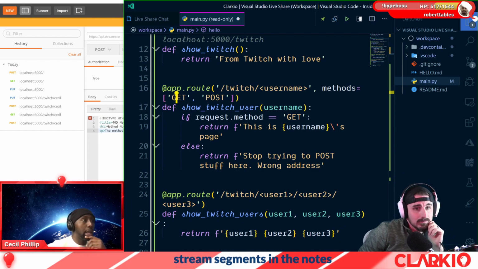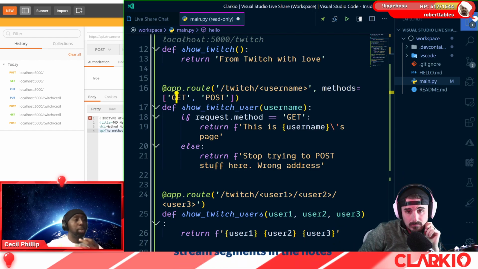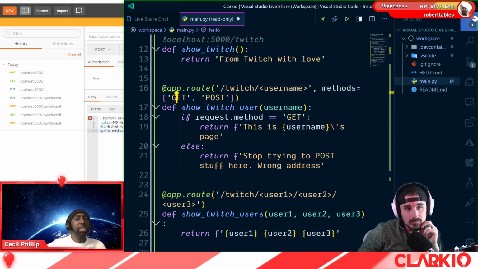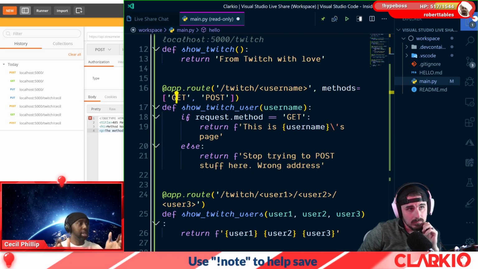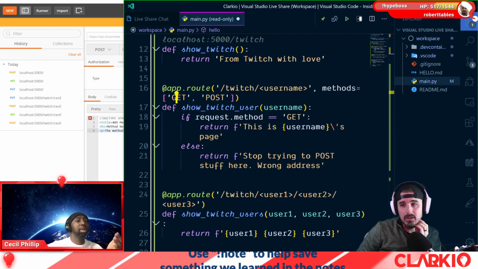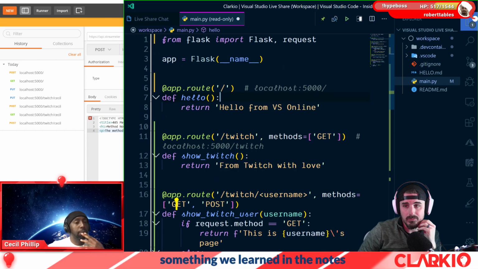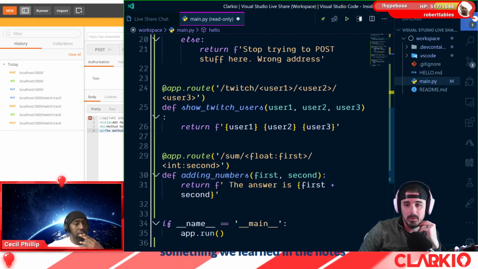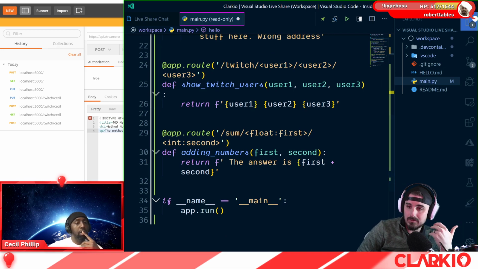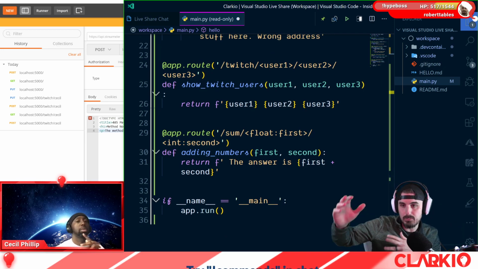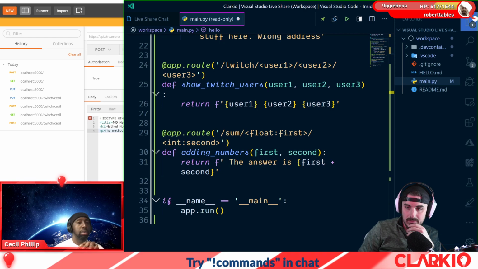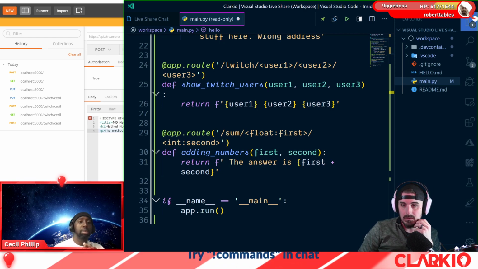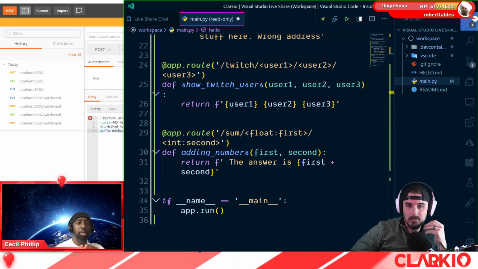One of the things that I think could be really interesting, and we'll probably see it as we continue to go on, is what's the best way to organize a larger Flask application? Yeah, I'm curious. Because you don't want to put all your routes into just one file like this necessarily, right? You might want to separate them based on concerns. So maybe you have a route that deals with all the user profile stuff and setting up that kind of thing. Maybe you have another route that's doing more.